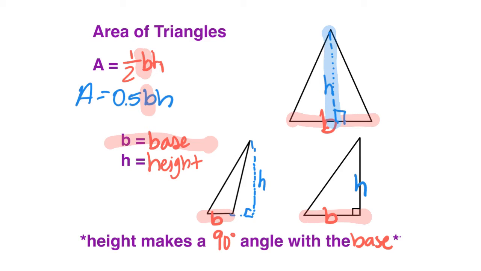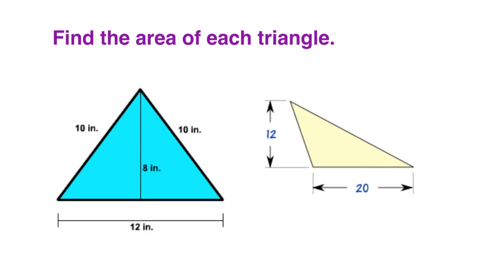I'm going to take my height, which is the 90-degree angle. They all have that blue box to show the height. I'm using that. But don't forget that no matter whether you use fractions or decimals, you need to include the half because we know that a triangle is half of a parallelogram. So let's have you just watch me do these two examples.